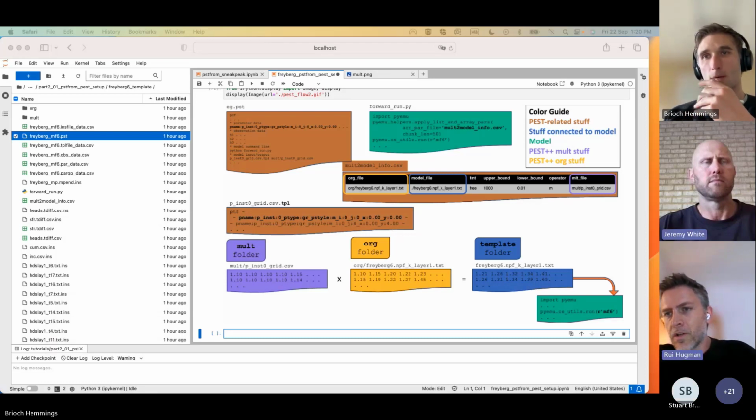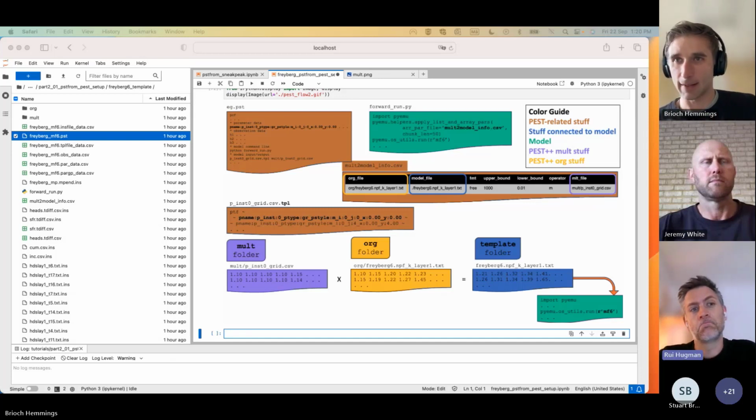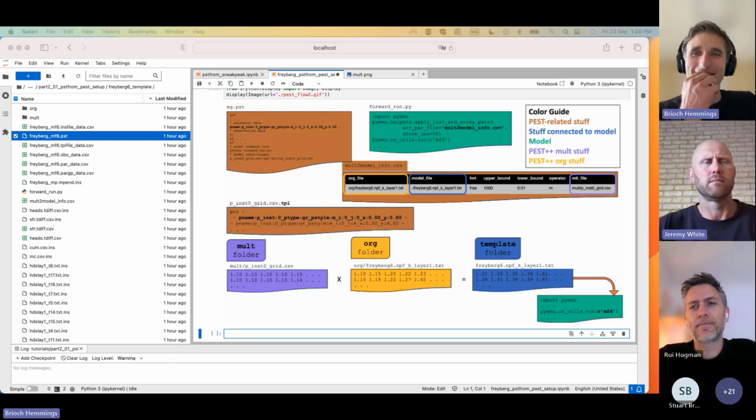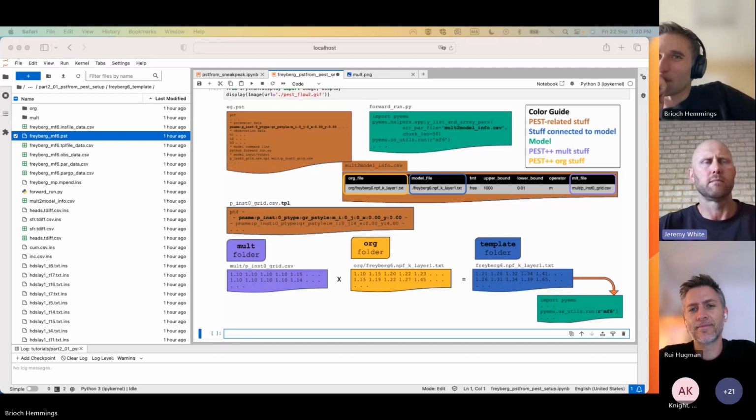Tariq's asking if multipliers are a better approach than direct for all parameters. That's a good question. For me, if it's some sort of model update of an existing model, and somebody, including stakeholders and regulators, are invested in the existing model input structure, like the hydraulic conductivity array that they've developed over all these years, the multiplier process lets you keep that as the mean of your prior and just sample around that input that everybody already likes. And so it's good for consensus building and keeping people happy with you as a modeler.